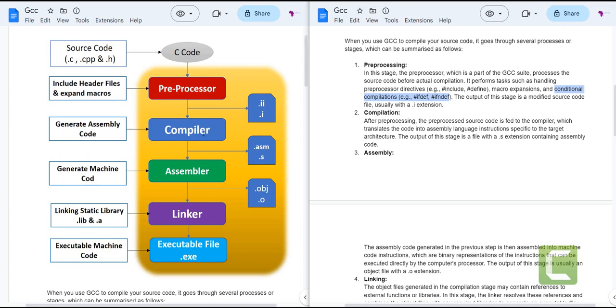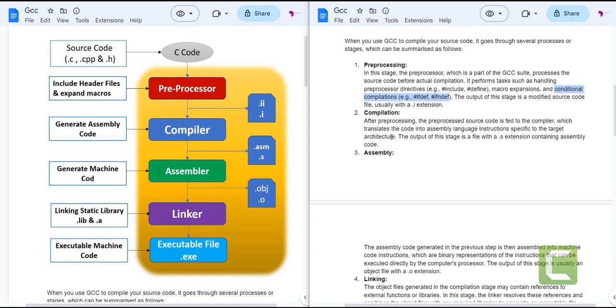So the next thing that will happen is you will have your .i file move now into the compiler stage, which is now the generation of the assembly code. So this is after preprocessing. Once the preprocessed source code, which now has a .i extension, is fed into the compiler, it will translate the code into assembly language instructions that are specific to the target architecture.